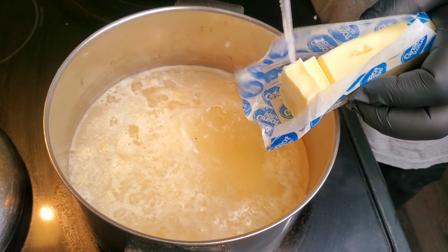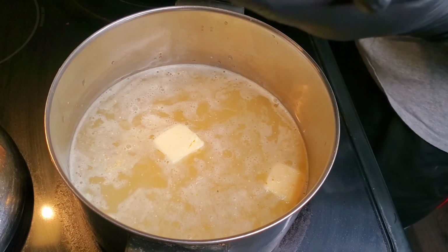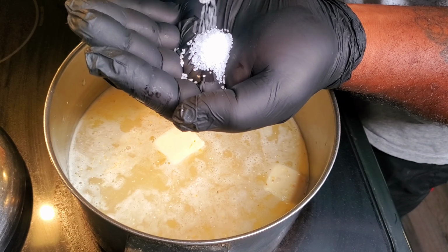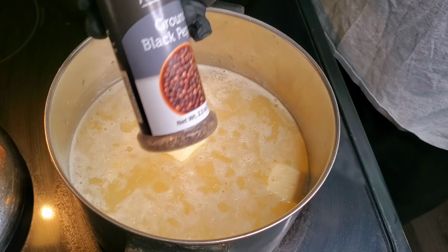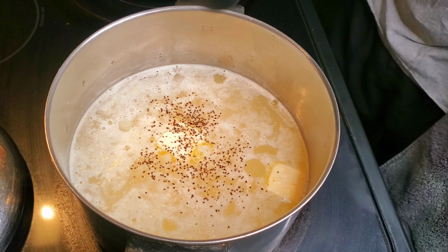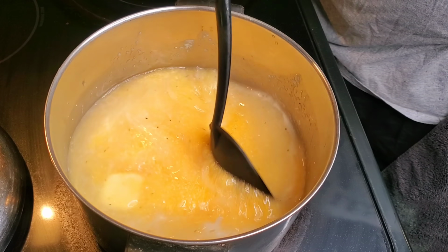Then I'm going to add at least 2 tablespoons of butter. This is unsalted butter. Please use unsalted butter. Don't use that margarine. And then I'm adding in some salt. Along with that, I'm going to sprinkle in some black pepper, all right? And what I want to do now is just basically give this a nice little stir.